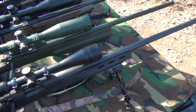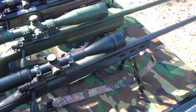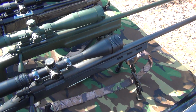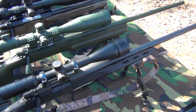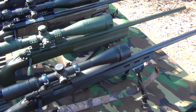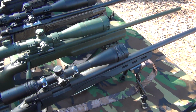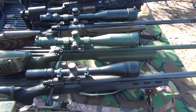So maybe if you were looking at 1,000 yards and needing a cold bore shot or something like that, this could probably do it. I haven't tried it at that distance, but I bet it could. I think 700 is about the farthest I've shot it, and I hit pretty consistently out there. You got this thing set up at that 640 yard steel. Yeah, and I shot it and hit the first shot. Now you had it already set up, but not bad.